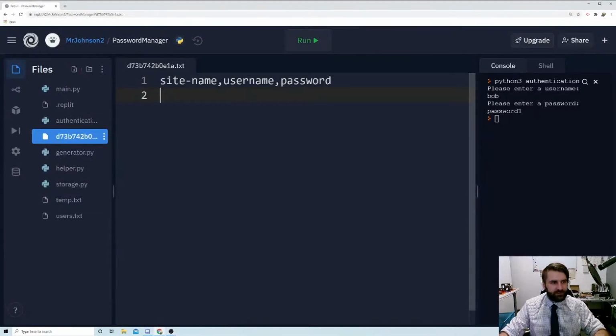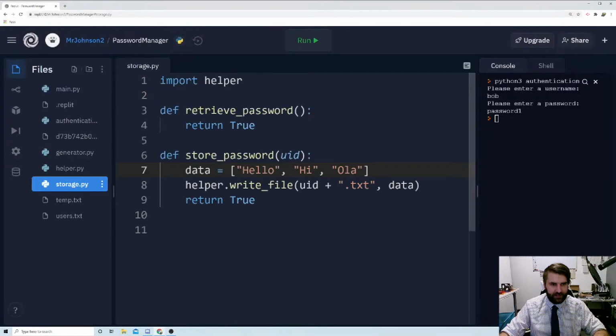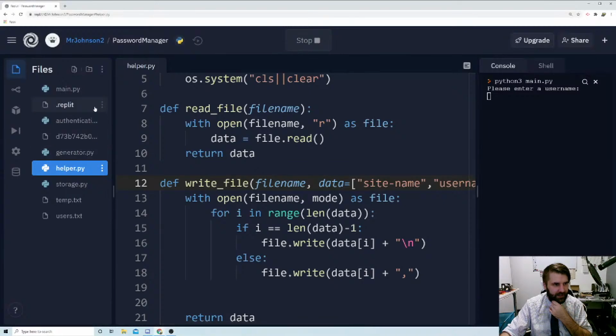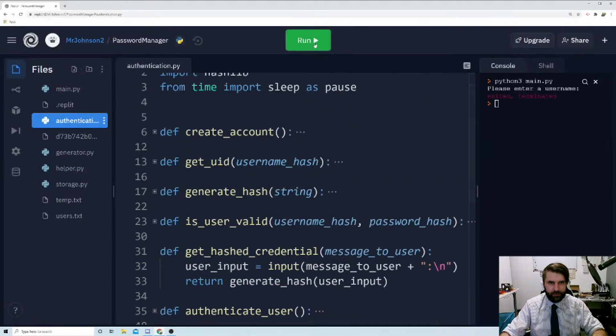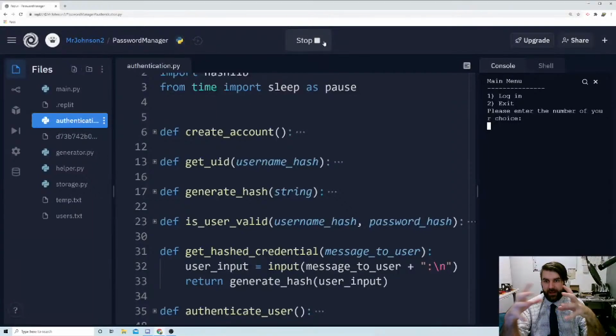Okay, let's run this and see if we can get these dummy values put in. So storage here, data equals that. We're going to then write that to that. This should just work. It'll be fine. Here we go. So why are we creating an account? Because I did not take account away from authentication. So let's get rid of this line here now. That has done its job. We don't need to create another account. We've already done it. And we're going to tuck that away in the main menu.